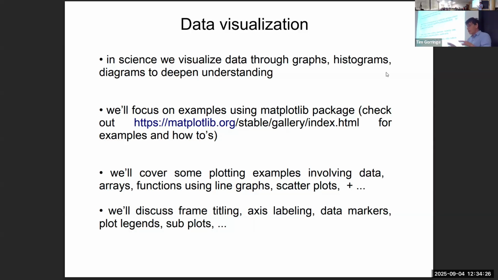I won't go into all the details of how you beautify your matplotlib graph or histogram. I'll just say a few words about titling histograms or plots, labeling axes, the markers on the plots, and the lines on the plots to get us going.